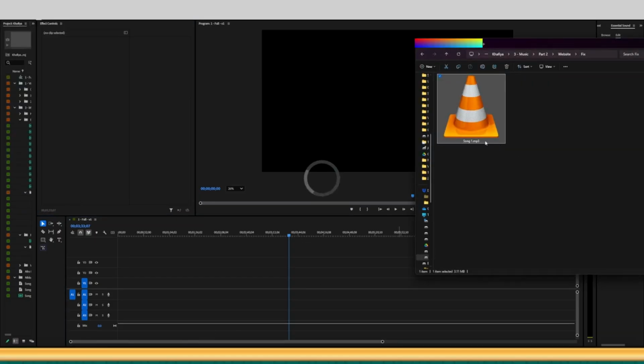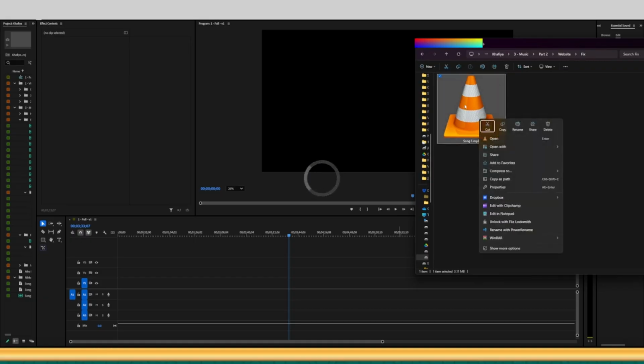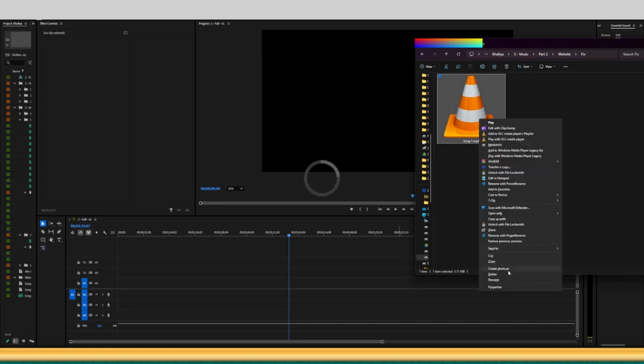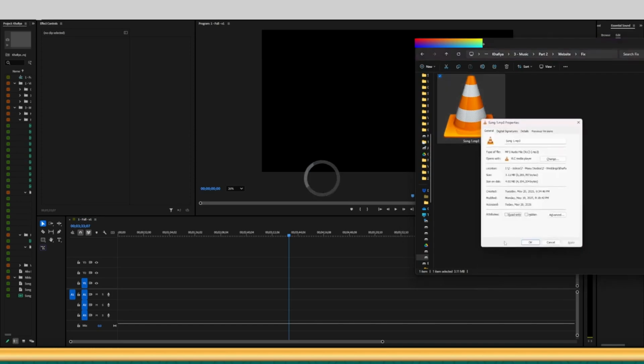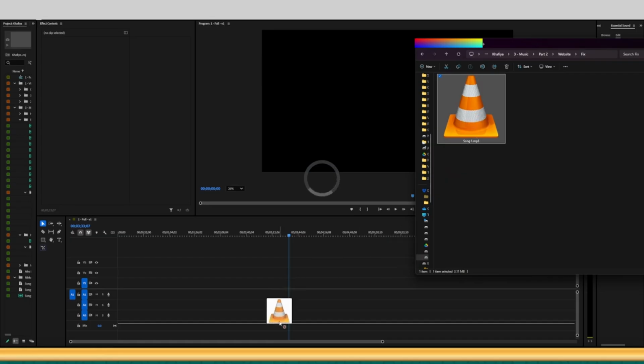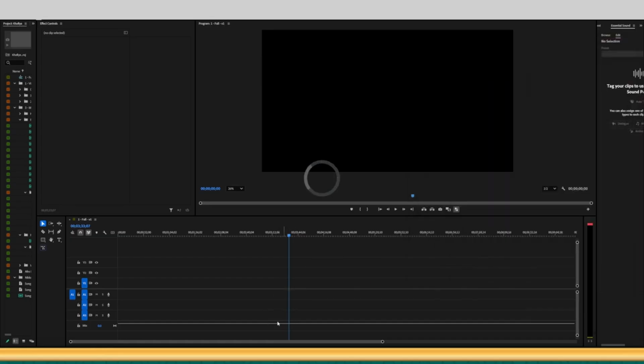And we look at our file, it is an MP3 because it says .mp3. And we can double check that by right clicking on it and then going to show more options, and then we go to properties. It says .mp3. Everything's pointing towards the file being an MP3, but why is it not letting us import the file? I honestly don't know, but what I can tell you is how to fix that.